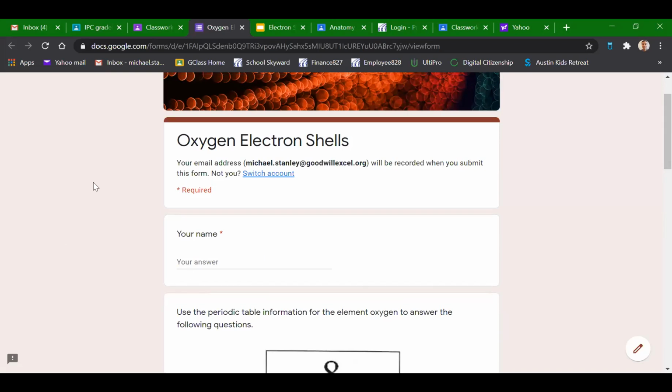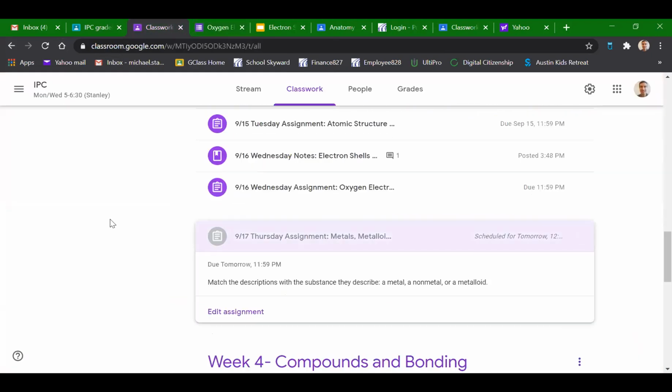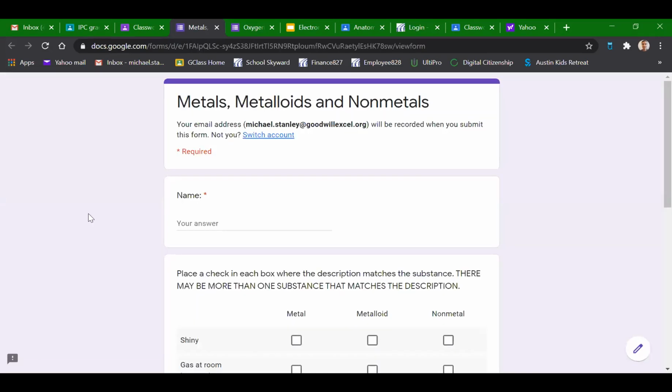Again, since you guys came to the Zoom call today, you don't have to do this right away to get your attendance credit. You can wait and do it later on in the week or over the weekend, or tomorrow if you want to use it for your attendance credit tomorrow. But if you do it today, then tomorrow's assignment has to do with the metals and metalloids section that we went over kind of at the end of the notes today. So this is Thursday's assignment, which will be posted at 12:01 a.m. tomorrow morning.